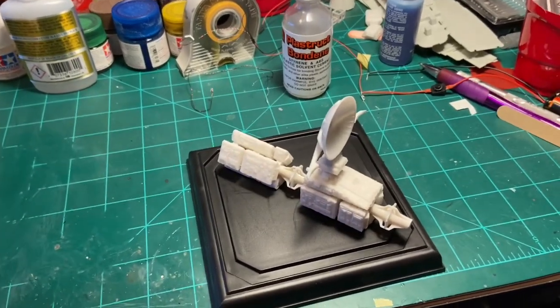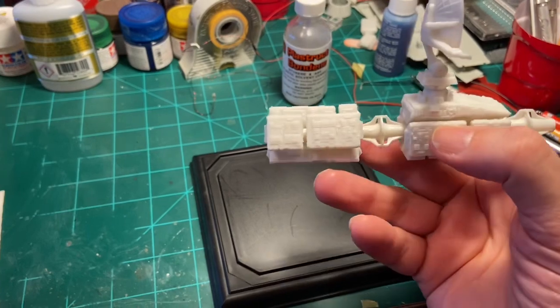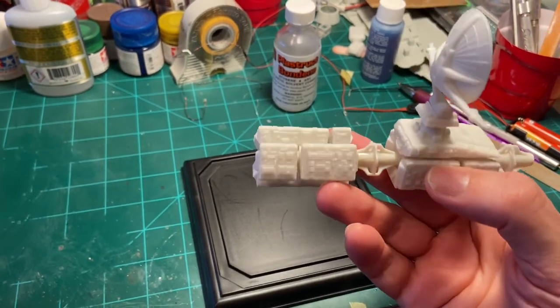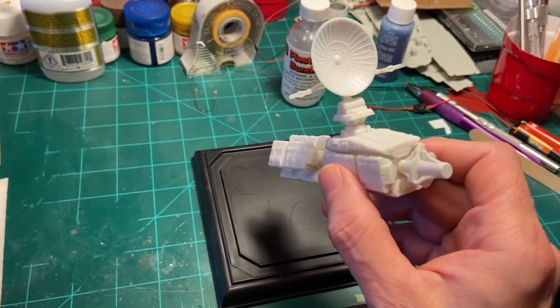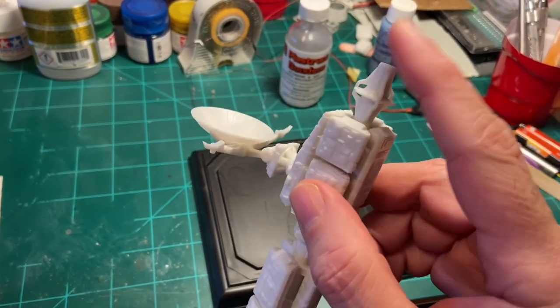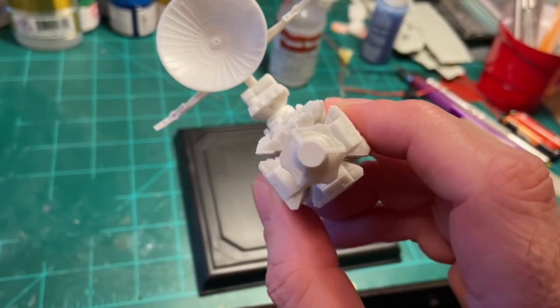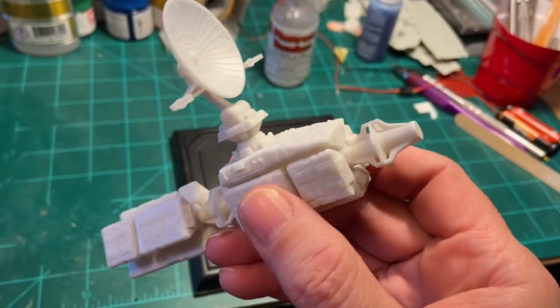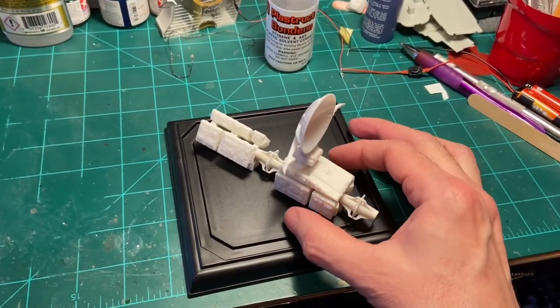So in order for it to fit, I could only really do one section of the cargo modules, and I decided to do these ones. And then this part, I cut it off right at that tip, and I just glued on some styrene and sanded it smooth. And then this is basically how it's gonna be.